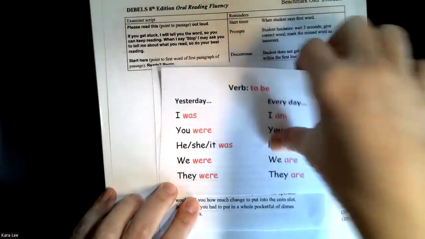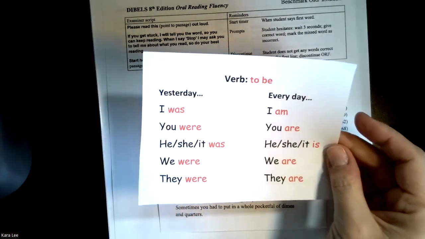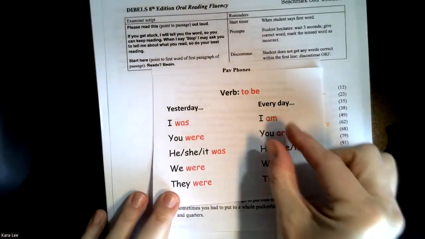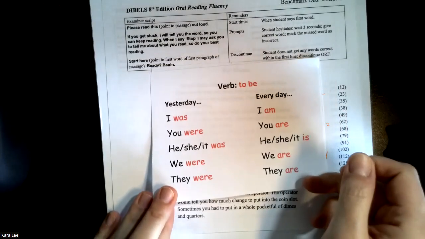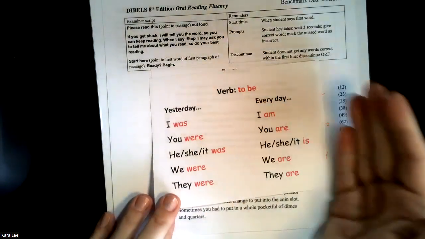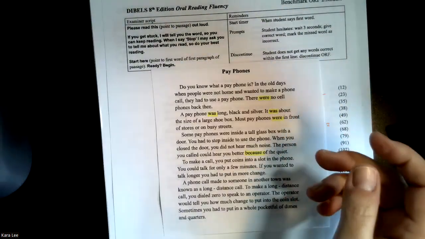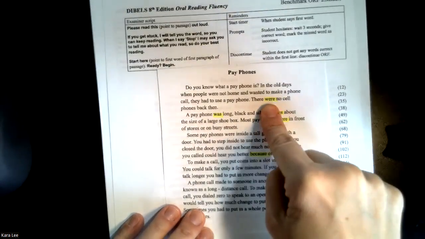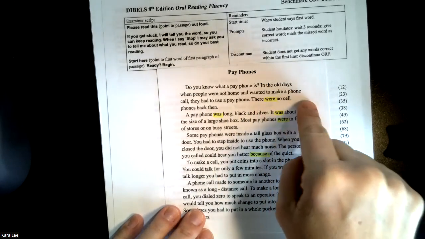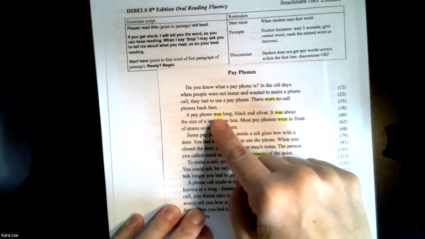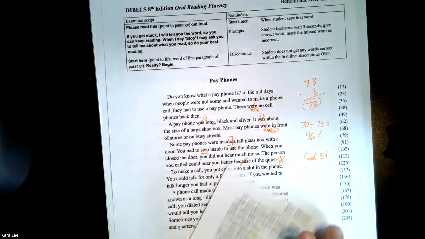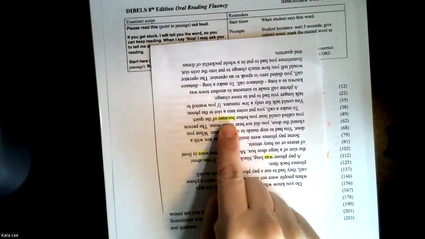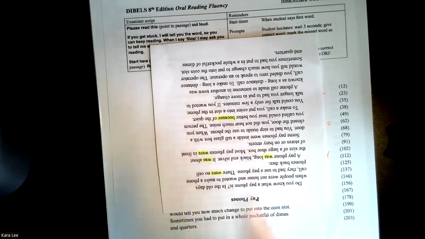So remember, we've talked about this verb and how it can be kind of confusing. And these are small little words on the page, so it can be easy for our eyes to just go right over them. That's why I highlighted these words, because you kept using the present tense. You said there are no cell phones, right? A payphone is long. Okay, and then this is the word because. What's that word? Because. Okay, very good.